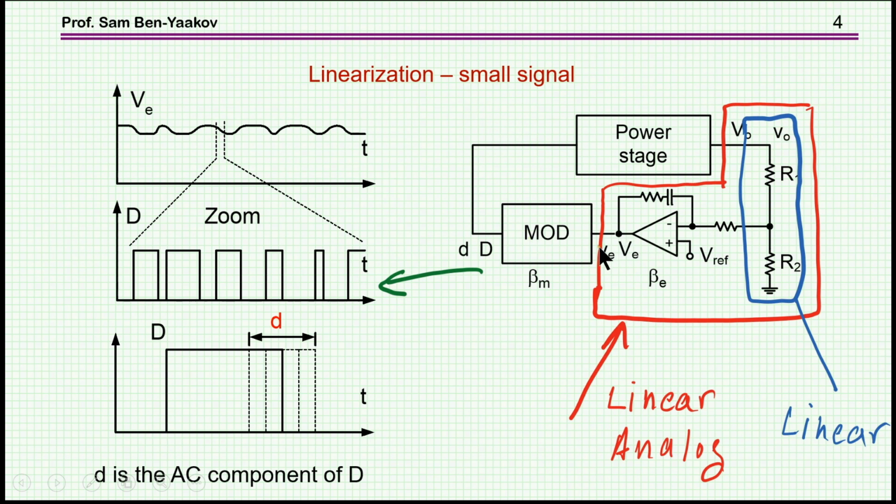Now inside, what we're going to see, if this is V sub E here, the signal, this is the perturbation, then what will happen, of course, is the modulator will start changing the duty cycle if it is a PWM, and therefore we're going to have a, as we call it, a small d, that is the deviation of the duty cycle around the operating point, and this has a magnitude and a phase and a frequency, so we can talk about small signal of the duty cycle. So this is how the switch mode converter relates to a feedback system.